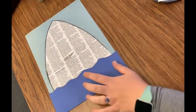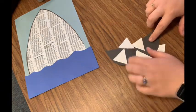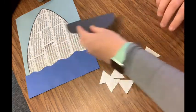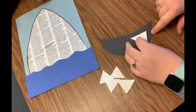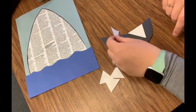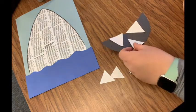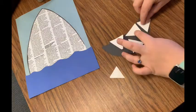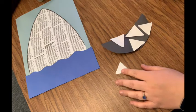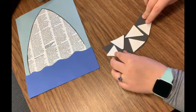Now we're going to set this to the side for a minute while we work on our shark mouth. This is our shark's mouth and these are his teeth. Before I glue this onto my shark, I want to make sure that his teeth are going to fit into his mouth. So before I glue them, I'm going to lay them out to see how they fit — I'll put a couple on the top, one in the middle, a couple on the sides. Now, I actually had six teeth that I cut out, but they won't all fit inside my mouth, so I'm just going to choose the best ones — the sharpest teeth.